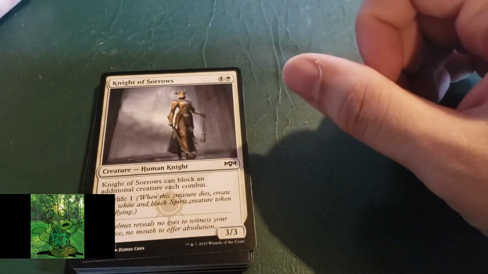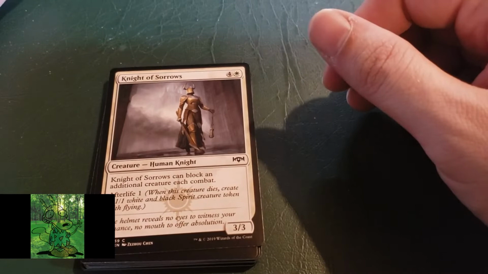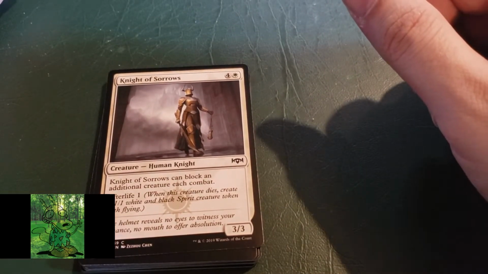Okay, we've got a creature knight. Knight of Sorrows. Can block an additional creature each combat. Ooh. My main man.